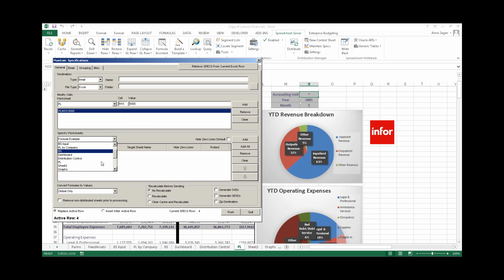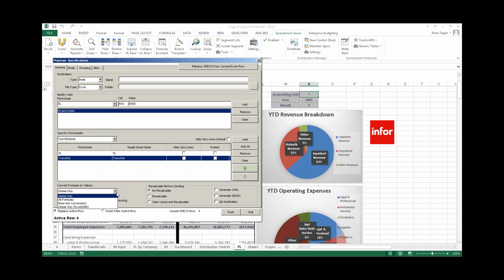I don't want to send Bjorn, nor do I think he wants to receive, all the worksheets in my workbook. So I'm just going to choose the specific worksheets I want him to get. And then from there, I need to determine, okay, is Bjorn a user of Spreadsheet Server?